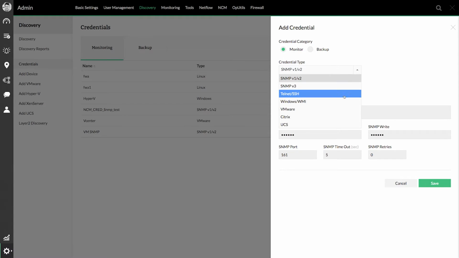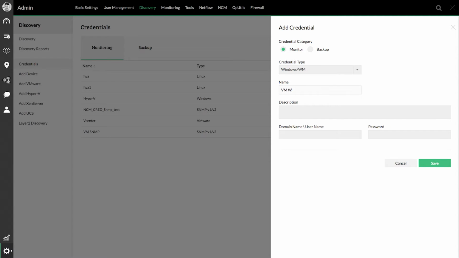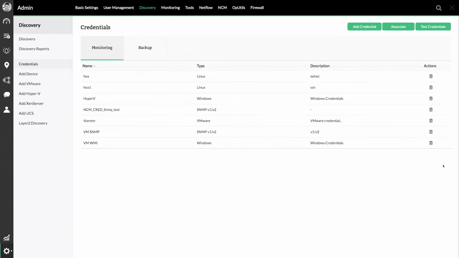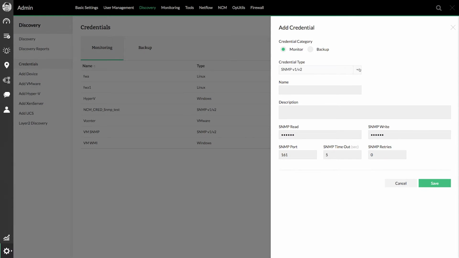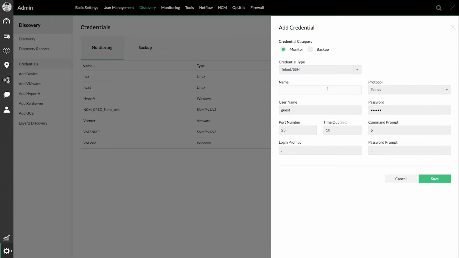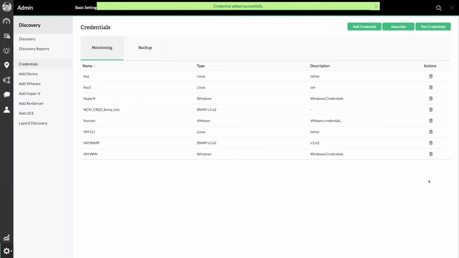Next, VM WMI credential. And VM CLI credential. Finally, all the prerequisites have been met and we are all set to discover the HyperV server.